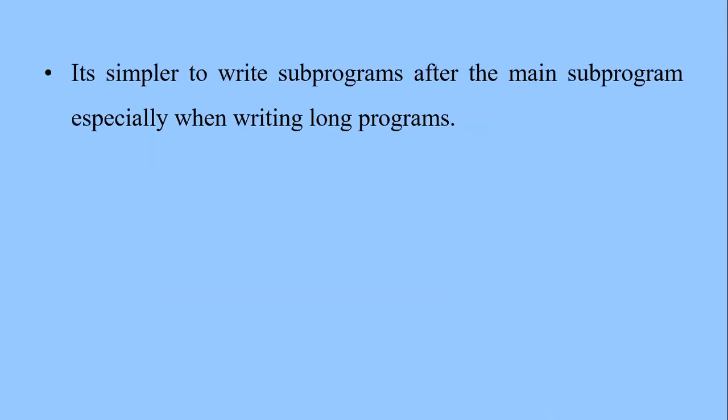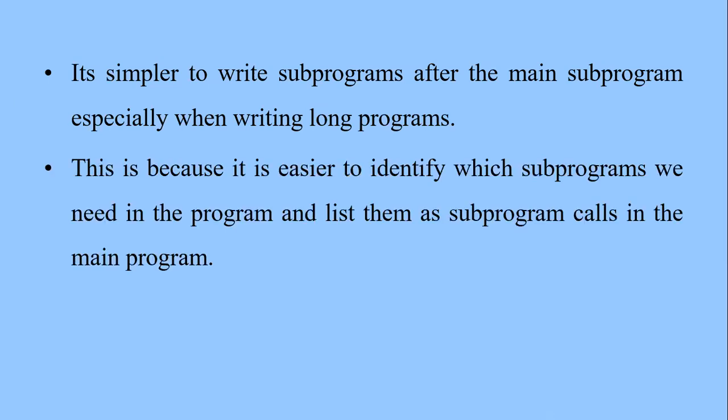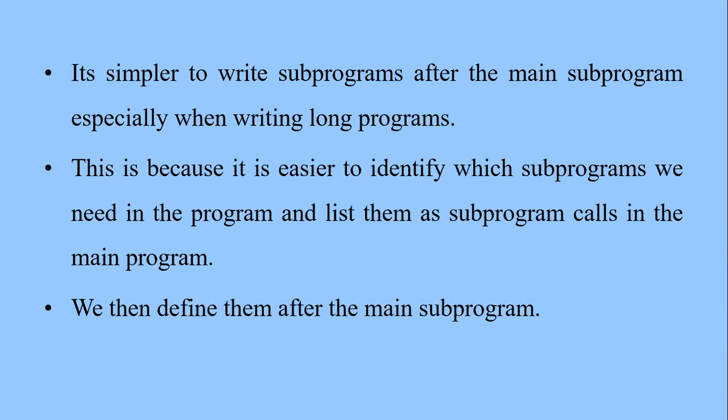It's simpler to write subprograms after the main subprogram, especially when writing long programs. And in such a case, therefore, it is important to declare what we call the subprogram prototypes. This is because it is easier to identify which subprograms we need in the program and list them as subprogram calls in the main program. We then define them after the main subprogram.